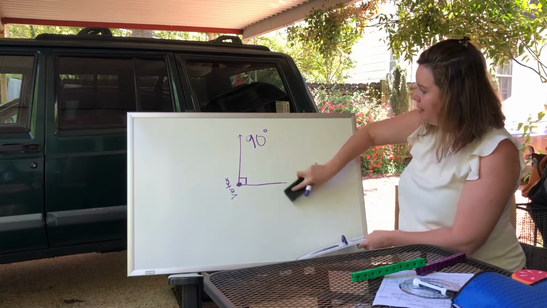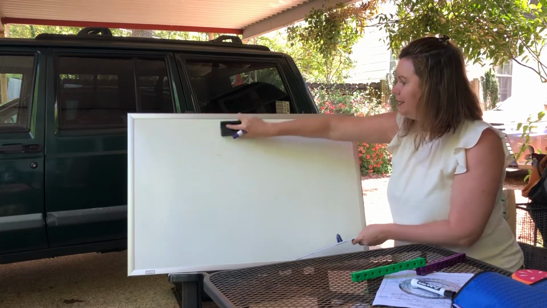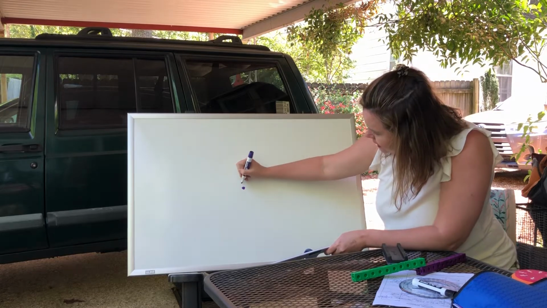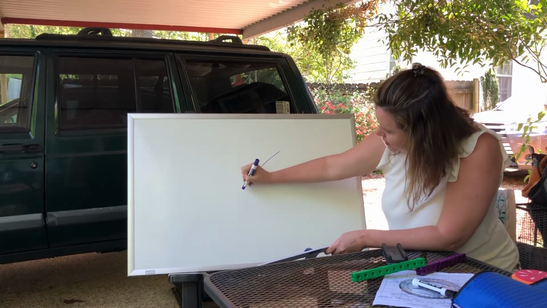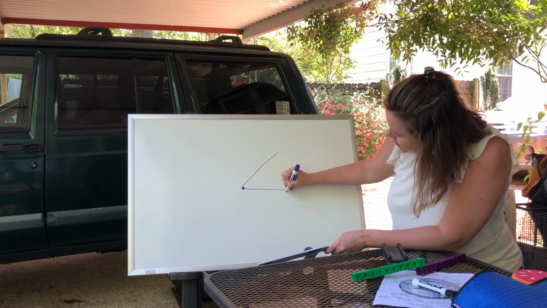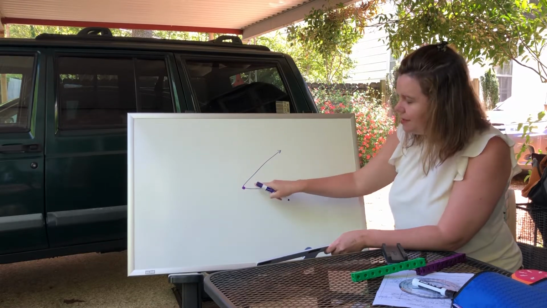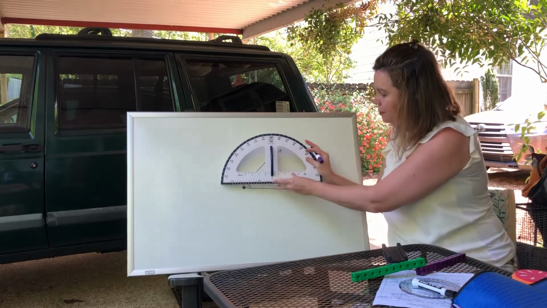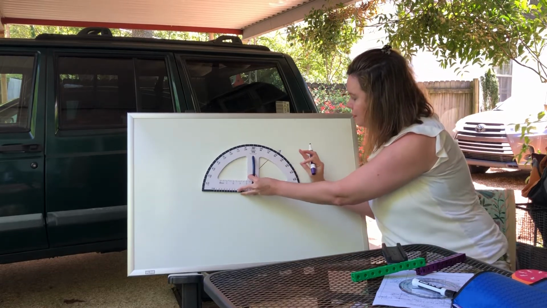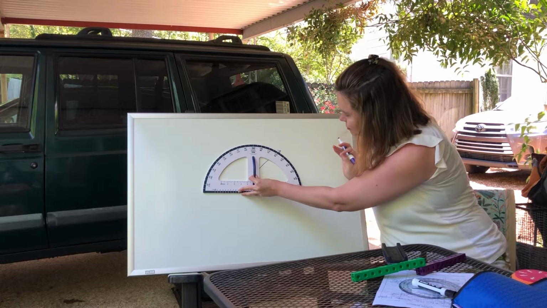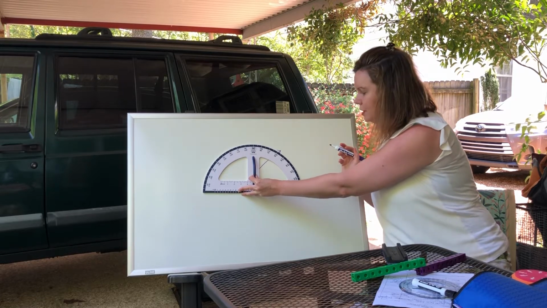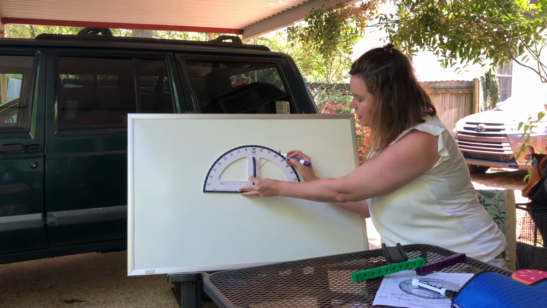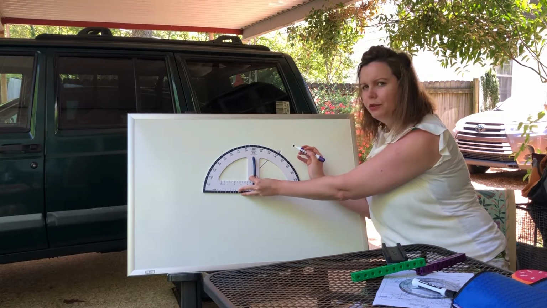So what if I had an angle like this? Can I make a square in it? No. But I'm going to go right there, and I'm going to measure. So I didn't really draw a straight line. So if I was going straight, it would be right at, is that 120?